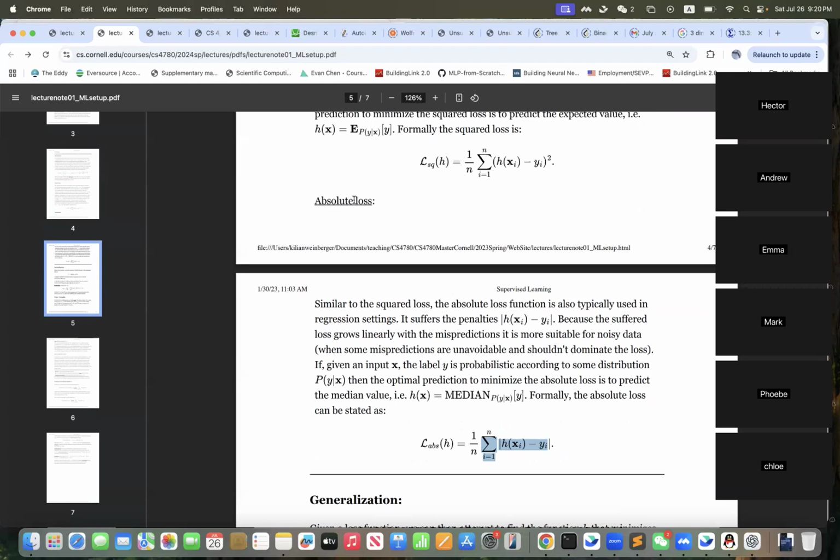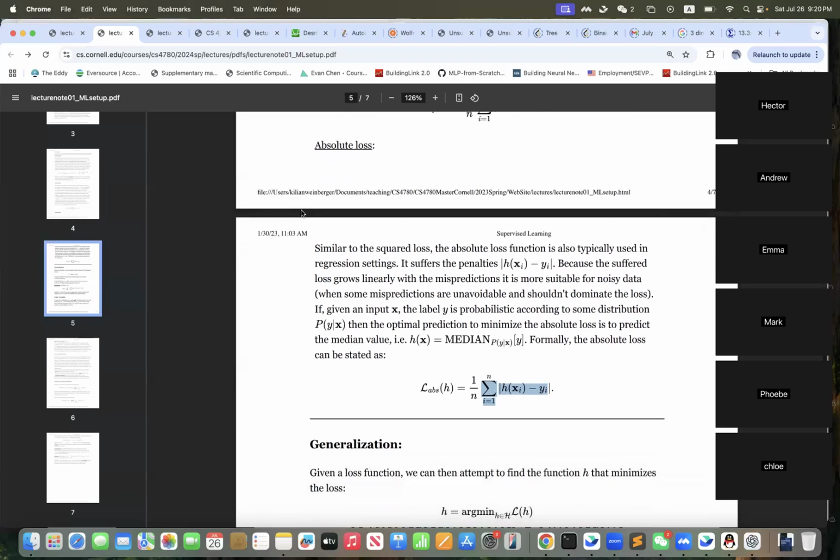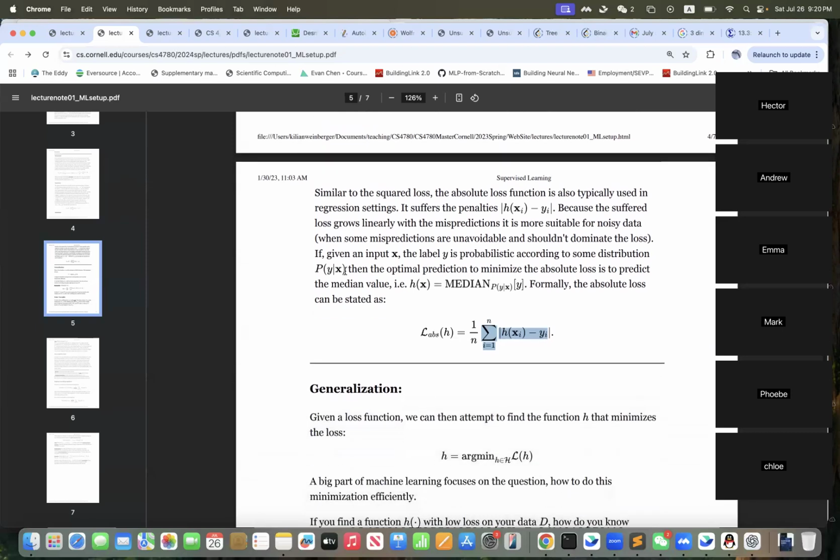3 - 5 is -2, but if you want to measure distance, you apply an absolute operator there, so that -2 becomes 2. So that's all we need to know on this, and it's more suitable for noisy data, right? So what do we mean by noisy data?